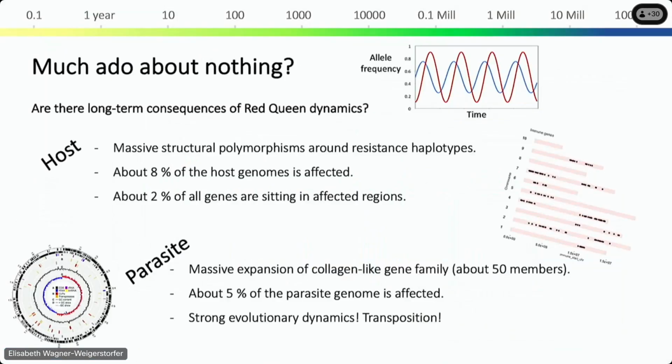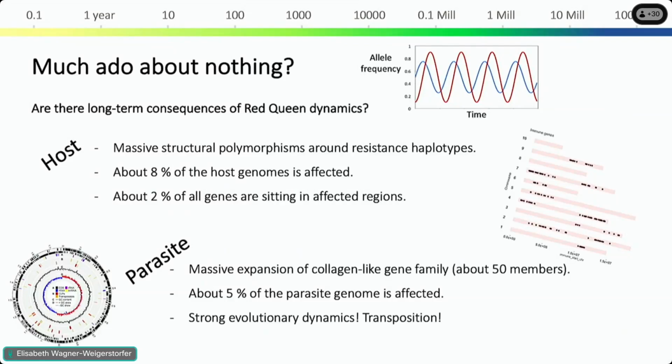So we have a scenario where we have negative frequency dependent selection. We have balancing selection. One might say, well, this means that actually not much is happening, much ado about nothing, because you basically cycle your frequencies all the time. Is it really like this? The answer is yes, with regard to the functional genes which are causing this polymorphism, but the answer is no for what's sitting around it, because these things are sitting in regions which have a certain recombination rate. There might be recombination blocking things around this, so they influence an entire part of the genome.